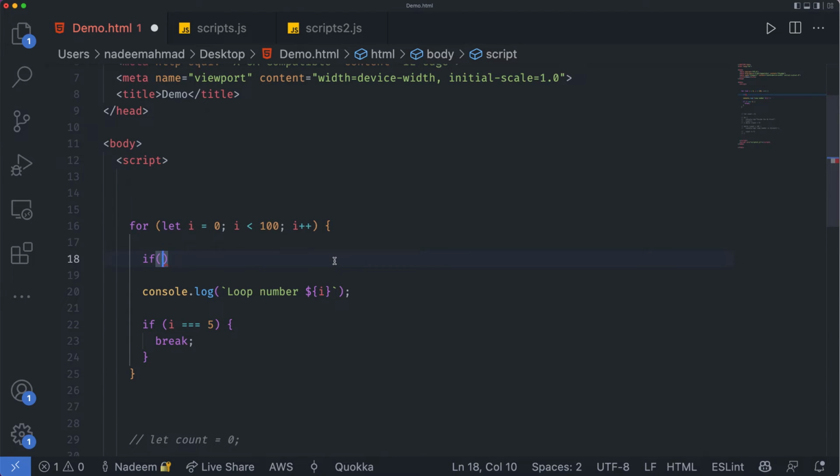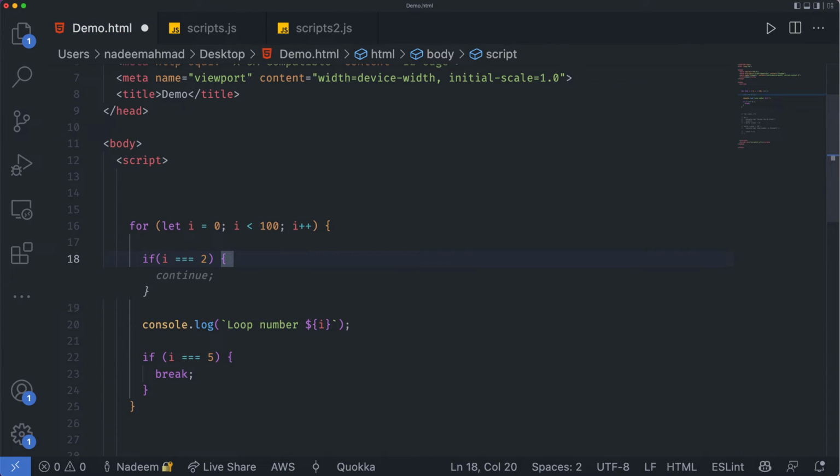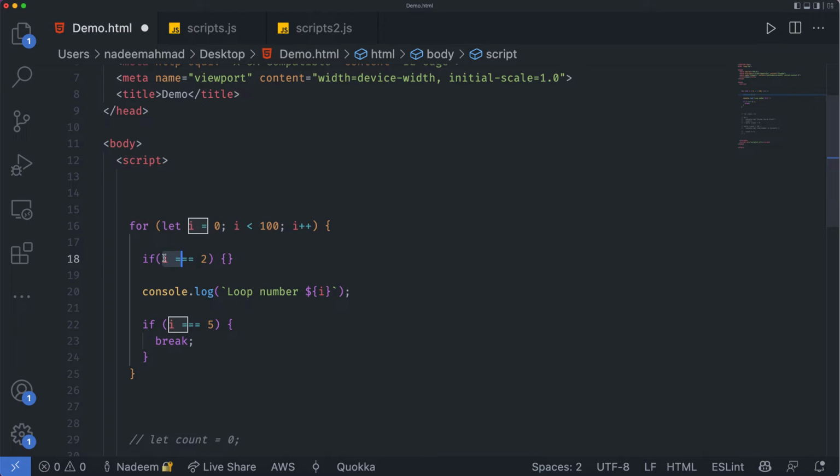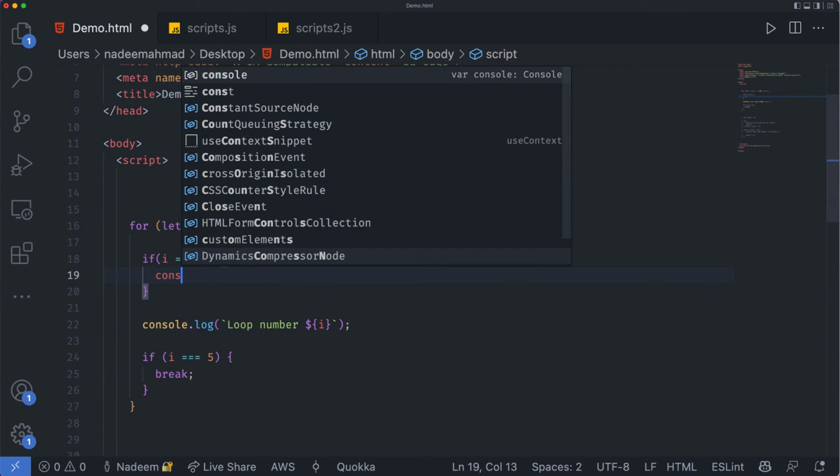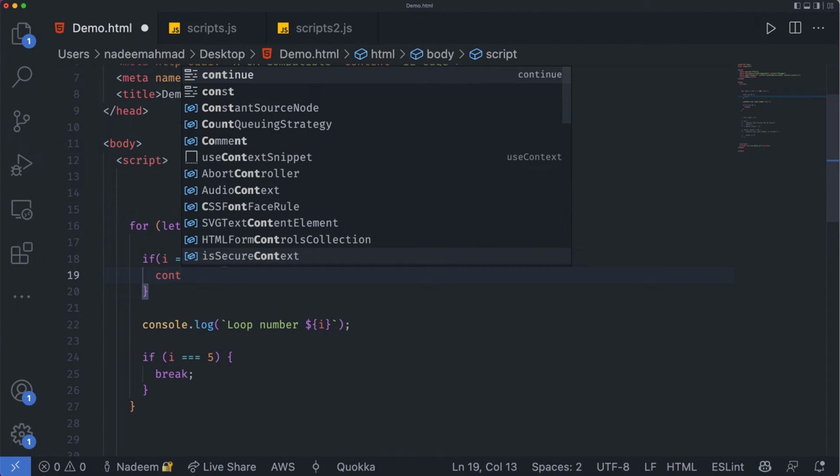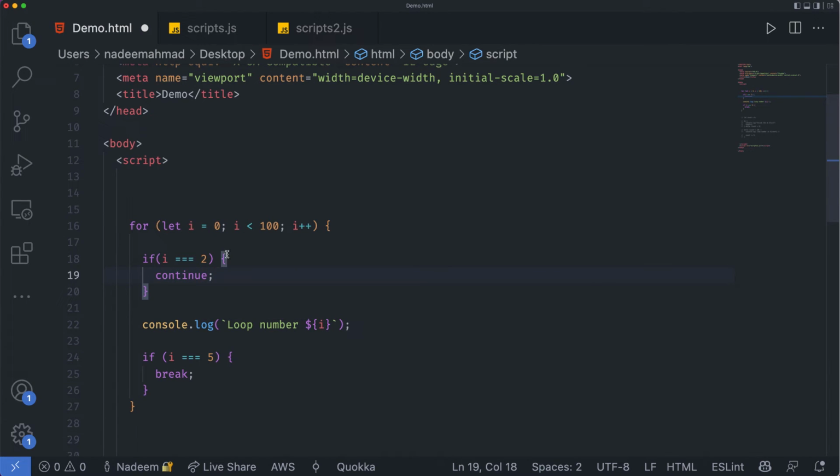For example, if i equals 2, the number of iteration equals 2, when the loop is executed for the third time, because we're starting from 0 again, then continue. What this continue does is it skips this iteration, it will not execute these statements, and it will start from 3, do the incrementation again.